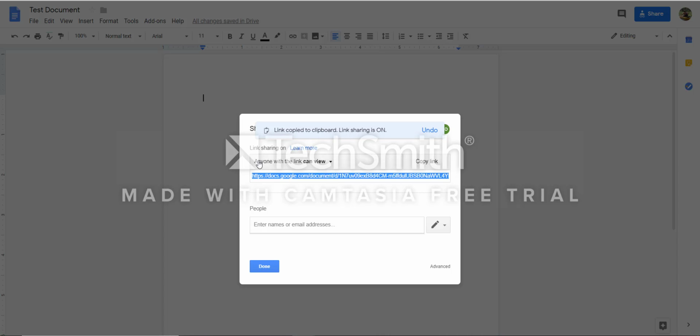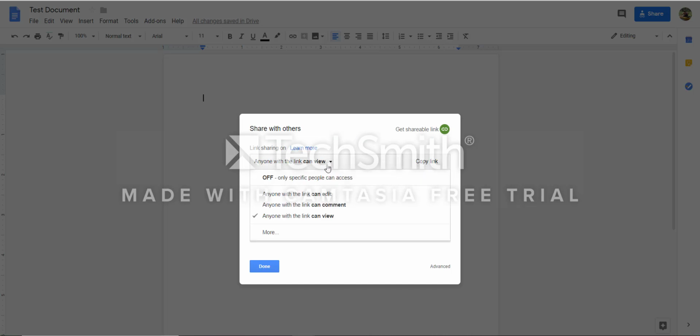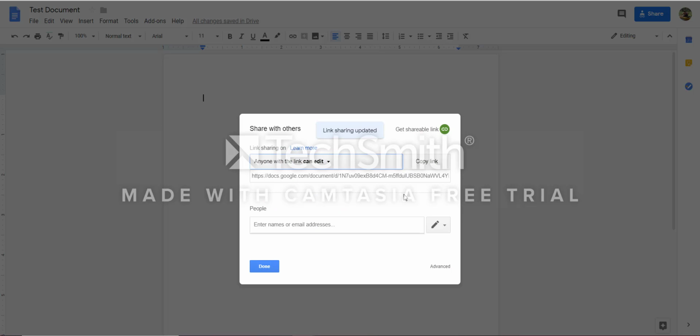And you have a choice. So when you share this link with somebody, it's currently set so that when they see this link, they can just view it. But I can change those settings so that the person with this link can edit the document, they can comment, and so you can choose which one makes sense for your paper. So I'm going to go ahead and change my settings to Can Edit. And I can either copy this link and I could share this with somebody in an email or a text, or you can simply go to this People option here and you can type in an email address of the person that you want to share it with.